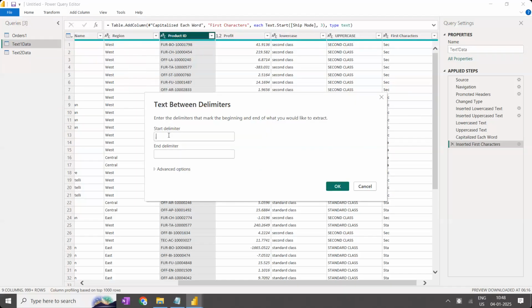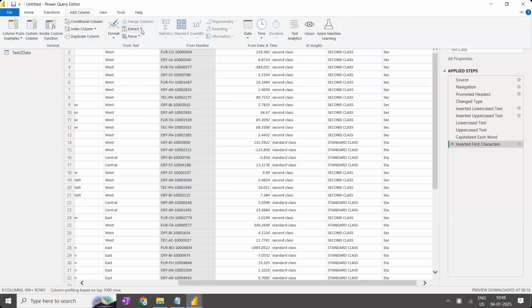Okay, here I'm going to select add column. Text before the delimiter you can select, or text after the delimiter, or here we also have a split function directly available. One minute, let me check the split. Where is the split function?